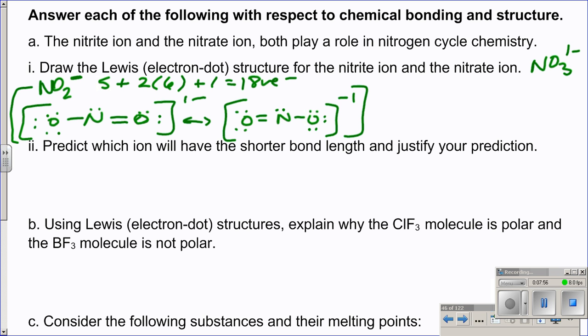So let's go ahead and talk about this now. We know the negative charge must exist on both. We know these are going to be the positions of the nitrogen and oxygens because the formal charges on all these are 0, 0, and -1. Which of these has a -1 formal charge in the first model? Does anybody remember how to do formal charge? Is it this oxygen, this nitrogen, or this oxygen which has a -1 formal charge?